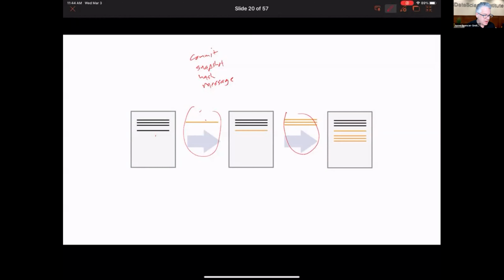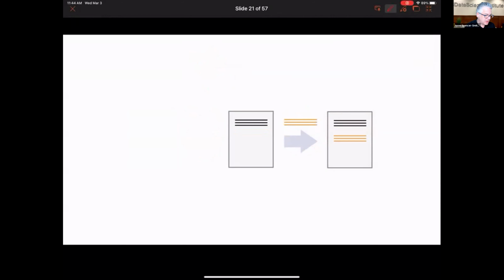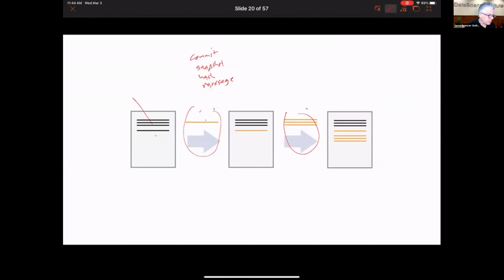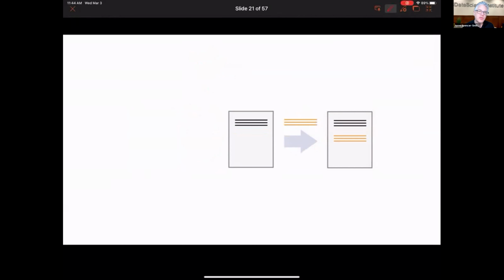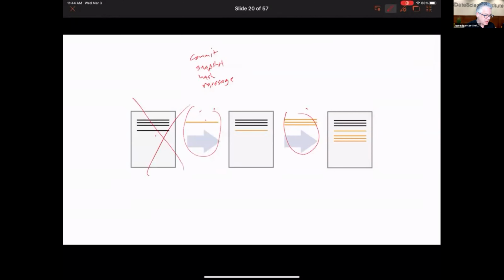So once you do that, with each of these different snapshots, an interesting thing that Git can do is it can do diffs. So let's say that we wanted to be in this situation where we want to get rid of this. It can use the differences between different versions and then recreate versions that borrow from different parts. So if you want to roll it back, if you want to get rid of a much prior commit, like here, you can do that.